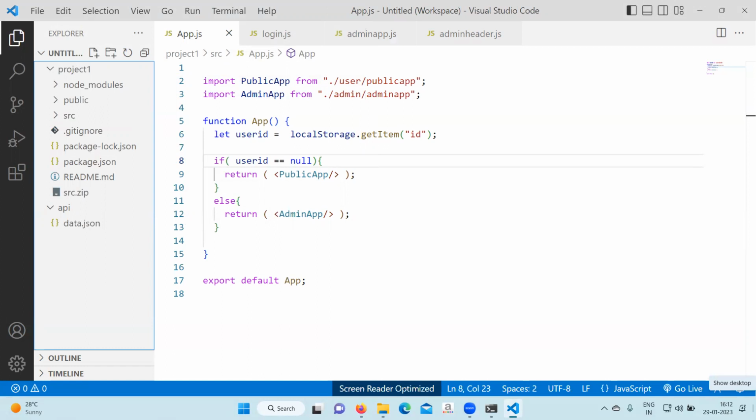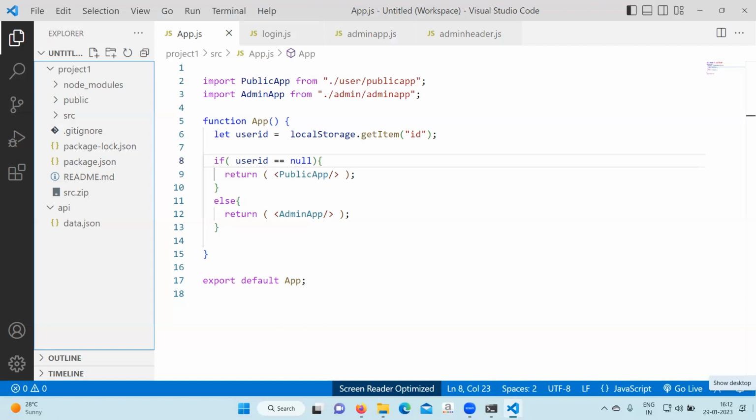This is running on which port number? Header is public header, it is defined but never used.